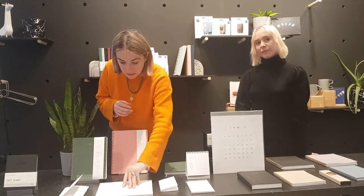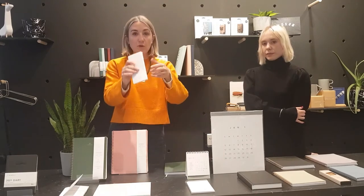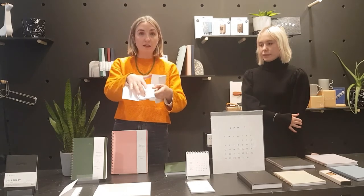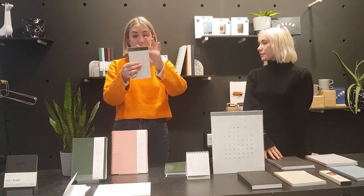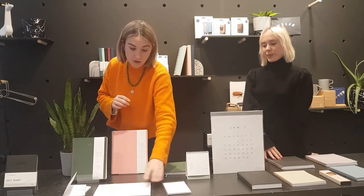Next up is the range of desk pad notebooks. There's a little to-do list — you put it on your desk, fill it in for the day, write all your notes and priorities and things to do for the rest of the week, then when you're done you just tear it off and start a new one. There are also really cute books of sticky labels: one is a to-do list you can stick inside your diary for extra space, and others are grid-lined or regular-lined — great if you have a lined journal but want the odd grid page. And there's a linen-bound 50-sheet to-do list that's perfectly pocket-sized. It's a really good collection of desk accessories.